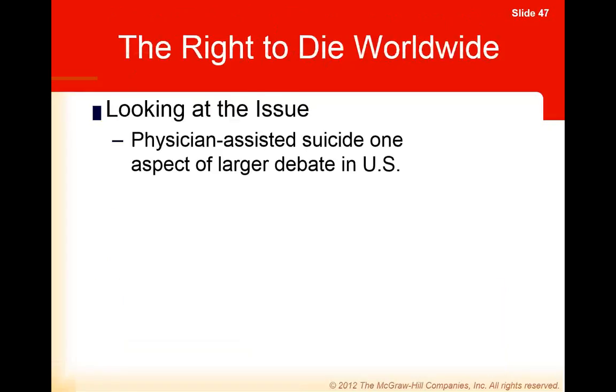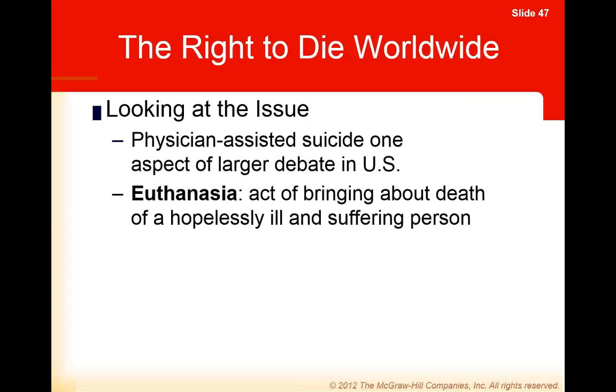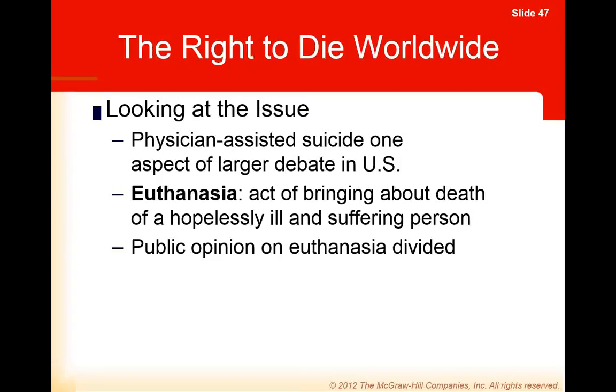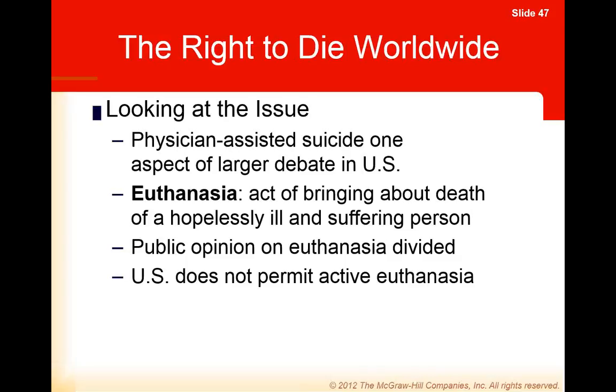So, okay, euthanasia or assisted suicide. Physician-assisted suicide, the debate over Dr. Jack Kevorkian, was one aspect of a larger debate in the U.S. over the idea of euthanasia, which is allowing somebody to choose to die because of chronic pain that cannot be cured. Some people feel like this is still a sin because of a religious foundation. Christianity views suicide as a sin. And we tend to value human life very strongly. So there's a lot of division on this particular issue.